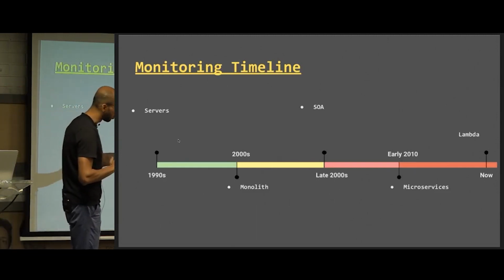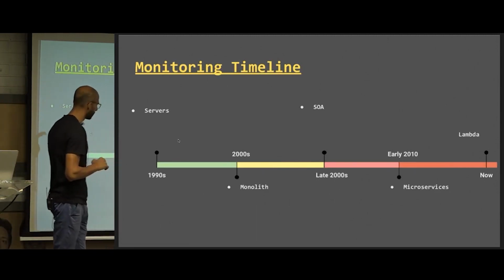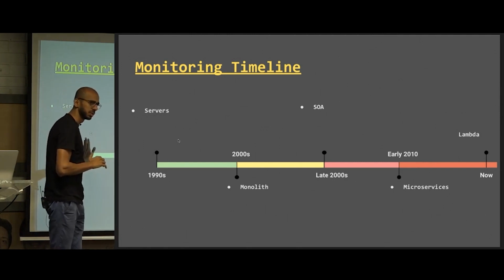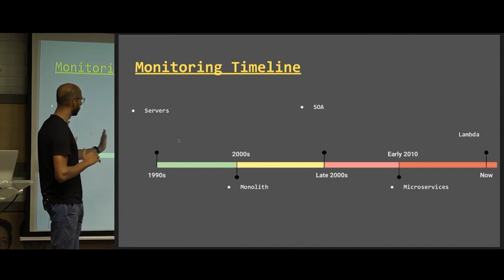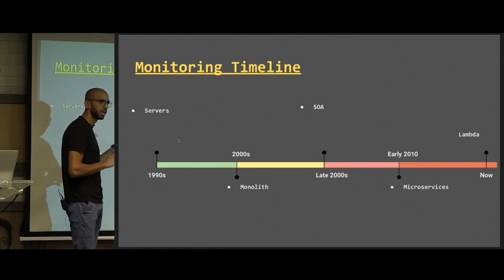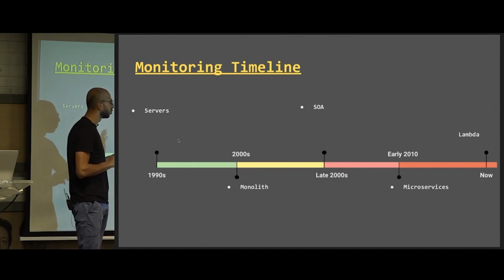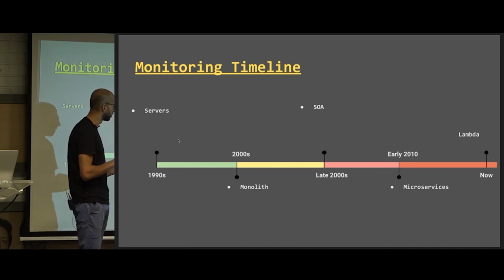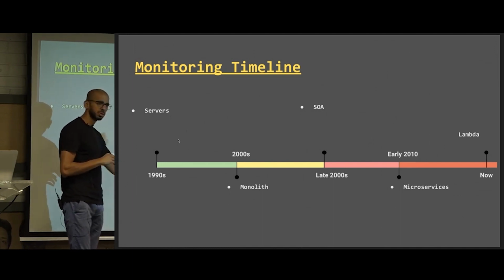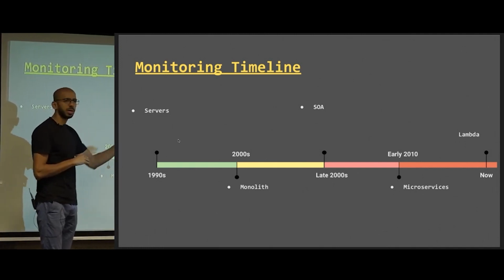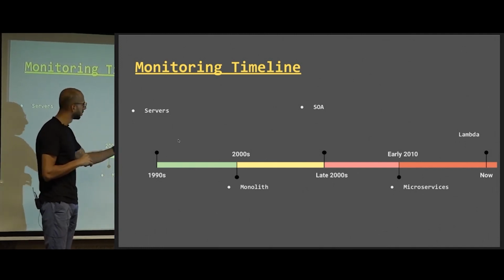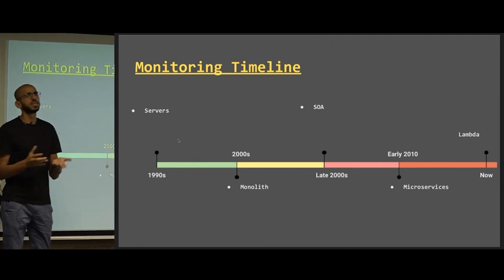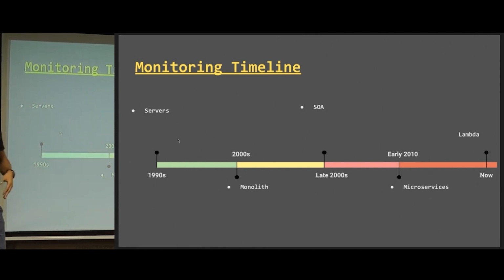I'll walk you through a bit of the monitoring timeline as well. As systems started, earlier we used to monitor servers. When we moved ahead, we started writing complex services as well, so we started monitoring services. In the late 2000s, we moved towards service-oriented architectures, and we had the ability to monitor that as well. In the early 2010s, there were microservices. Then came Lambdas as nano services, and now there are functionless as well, right? All of this falls under the same Lambdas. So the whole paradigm of monitoring is also getting pretty complex.